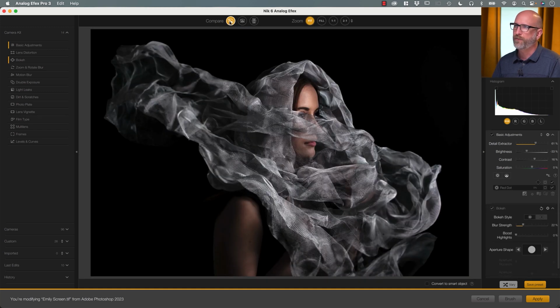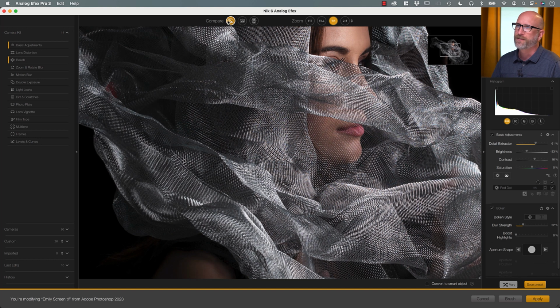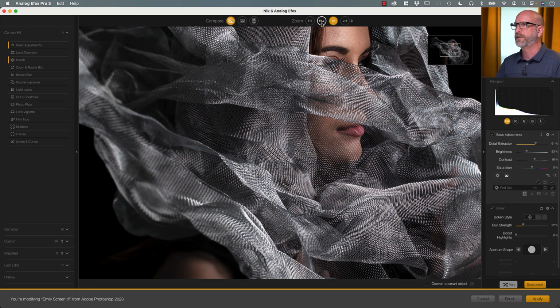So now we can look at before, after. If I go in, we can take a look at where we just corrected that. Before, you can see the red right over here. So before, after, it's gone. That looks really, really nice.